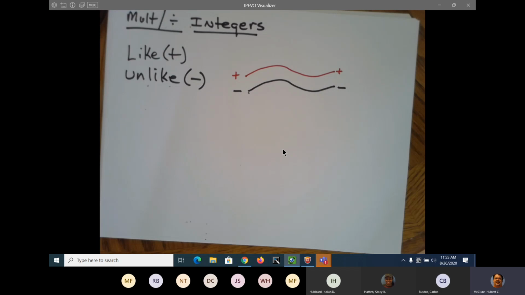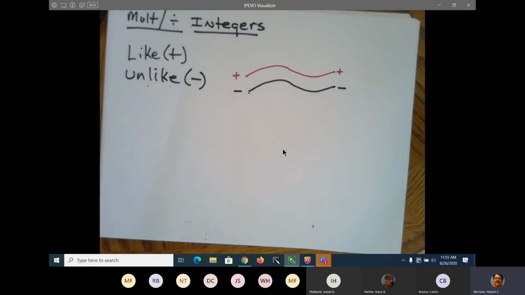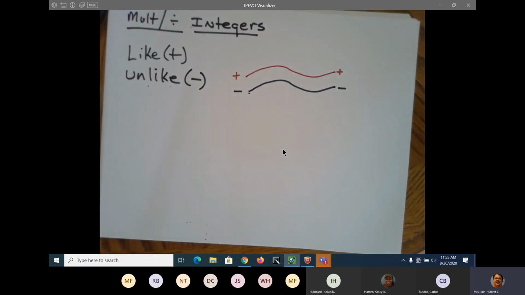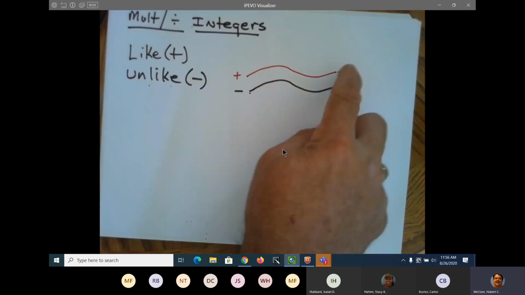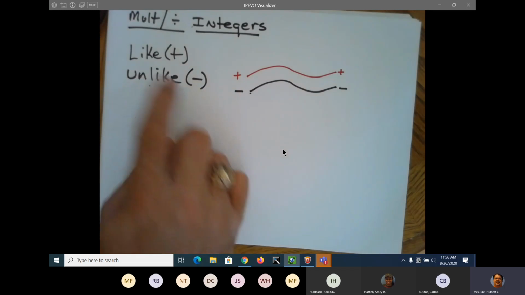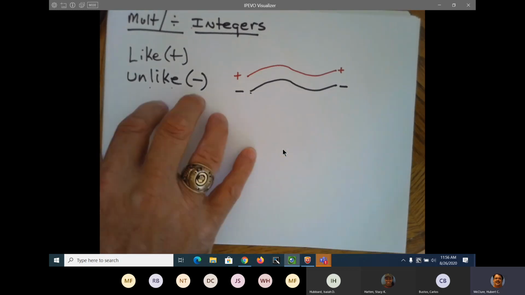And it'll be like a welding machine. It'll turn everything red, orange, because it's getting so hot. Okay? So when you hook up a pair of jumper cables, you look on the battery for the positive and negative symbol beside the post, and you make sure you hook up the positive to positive and negative to negative. And if you do it that way, there's not any problem. Like signs. Positive, positive, good. Negative, negative, good. Unlike, dang old blow up, dang old alternator. That's bad. So that's how I help students remember like and unlike.